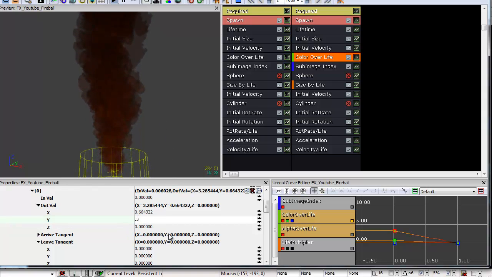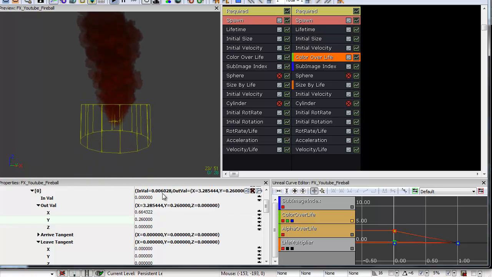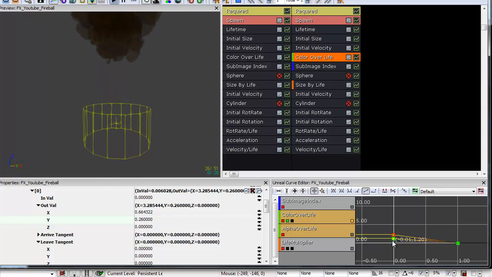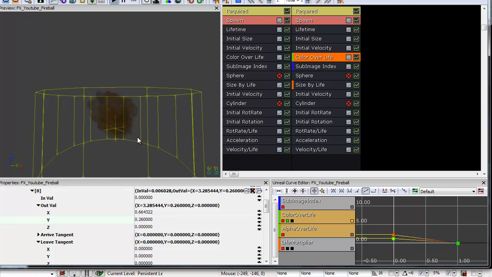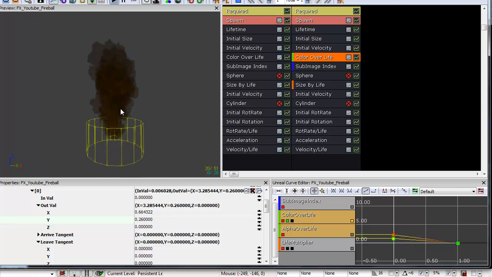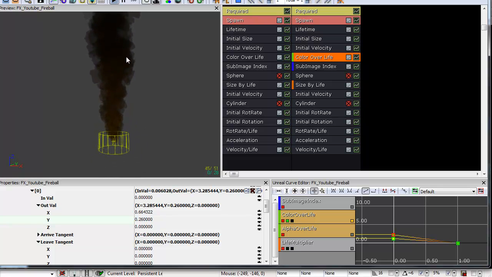So if we go 0.33 here, we should get a little green here. Let's drop the red some. Let's not show the blue. And we'll make it a little orangey. Okay. Roughly a little bit less than half the red, whatever the red is. So we get some orange fire that goes to black as it rises.